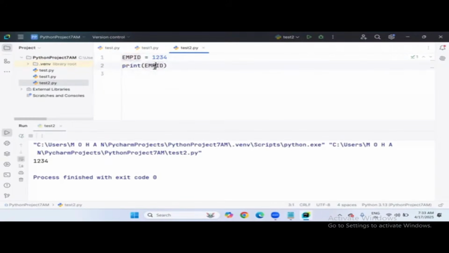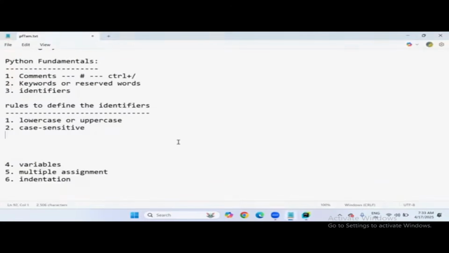Why, sir? It is working well, no? Yes. But the problem is in the Python language, whenever the programmer defines any names in capital letters, that indicates that you are defining constants. Constant means what? According to other languages like Java, .NET, C++, they have the const keyword. Const A equals 100 means they cannot change the value. It's a constant, fixed value. If I remove the const keyword, they can change the value at any point of time.